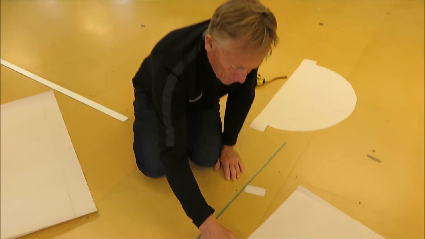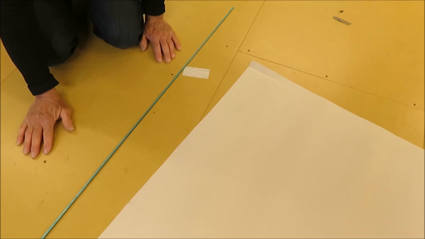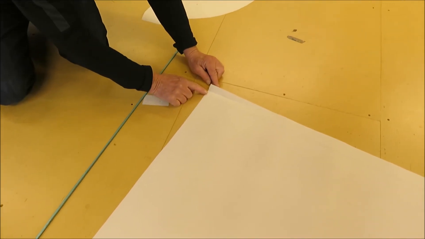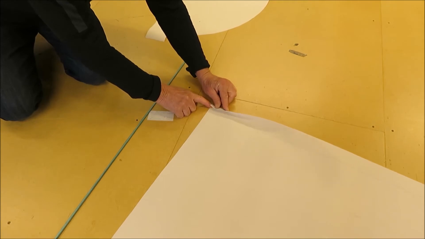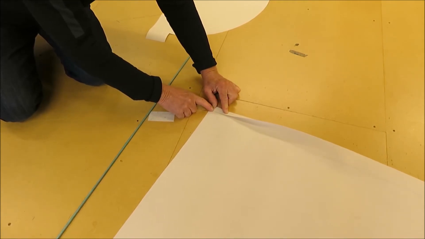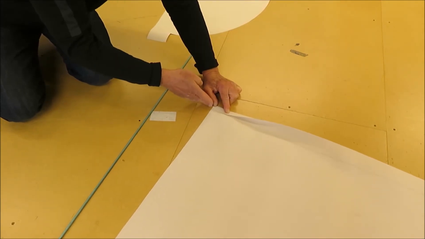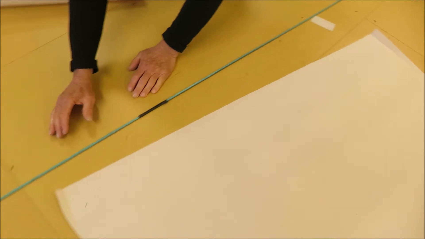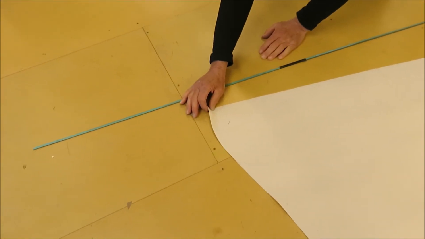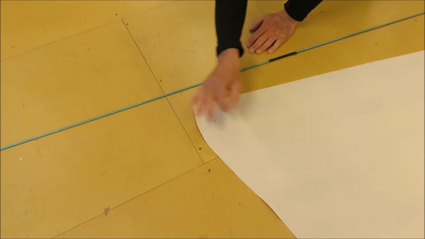This is the front edge of the side of the stack pack. I have made a small mark there, and this is exactly the seam allowance that will be done by the boom. I mark this, and on the other side, this is the seam allowance that will come when you sew the zipper.